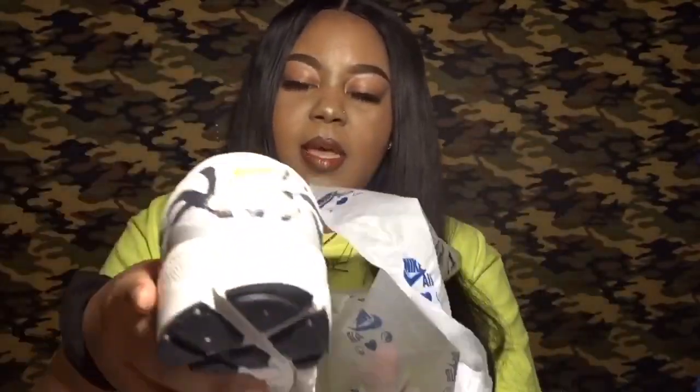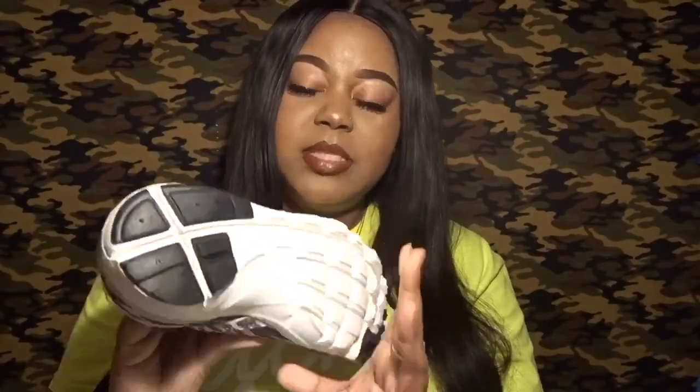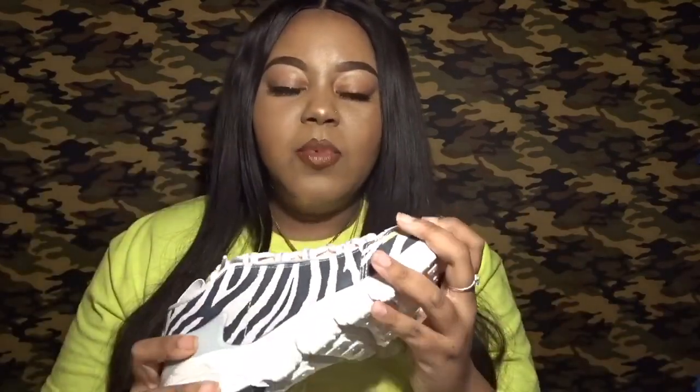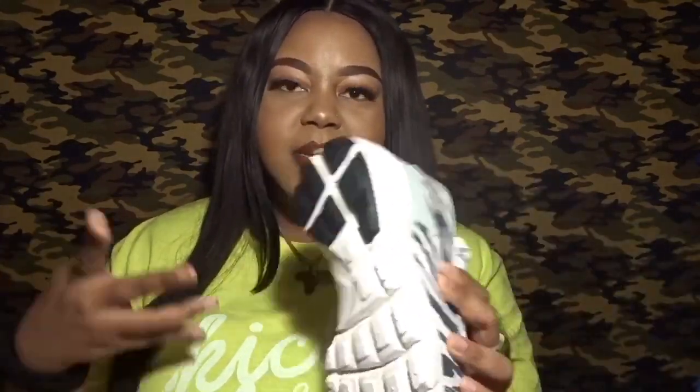So here we go — these are the Footscapes. This is my first pair of Nike Footscapes. I've always wanted a pair; I just never found one in a color I wanted or at the right price. A couple of Christmases ago, my brother sent me a picture of some Nike Footscapes he wanted and I bought them for him. Once he got them in, I was like, 'Yeah, that's a really dope shoe.' I'll show you the other four pairs from her collab — I picked this pair because it really spoke to me.